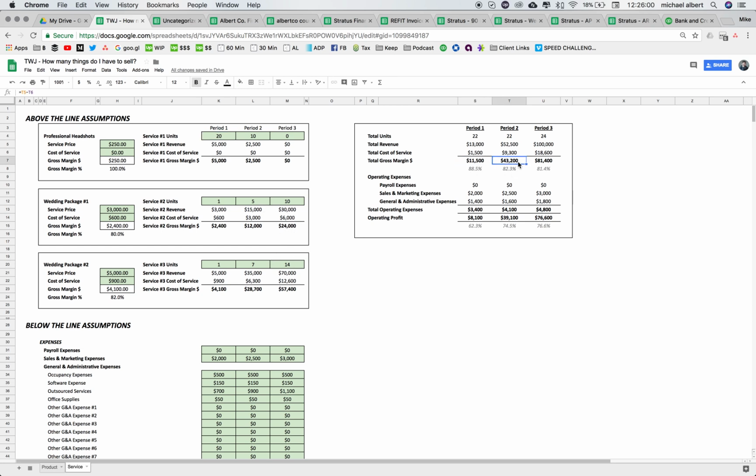So you can see that our gross margin, our revenues are jumping up pretty significantly over the course of these 3 years. And then you can see what is my gross margin percent as well. Payrolls are at zero, sales and marketing bumping up just a little bit. My general administrative I've kept under control. They're still pretty low. Total operating expenses, and then getting down into my profit.